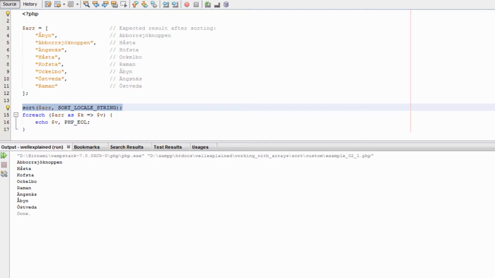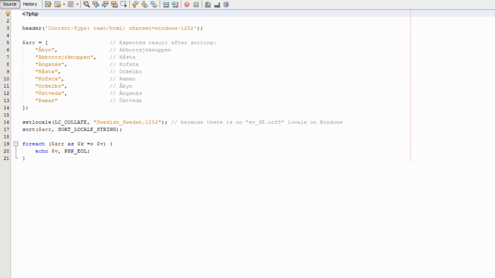This is because, as already mentioned, we first need to set current locale using setLocale function. So our call to setLocale function will look like this. As first parameter, which is category, we specify LC_COLLATE constant, because it is used for string comparison, and in our case string comparison is all we need. And it will happen during sort function execution.